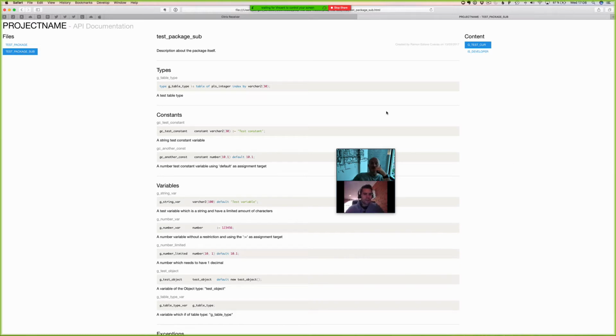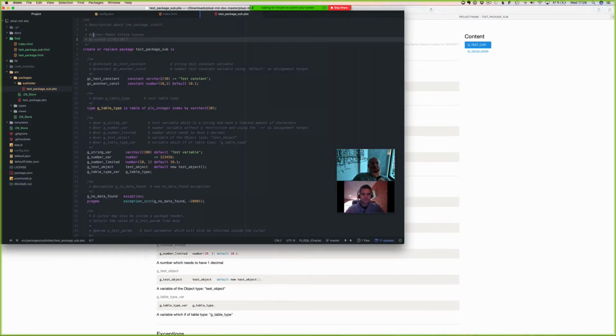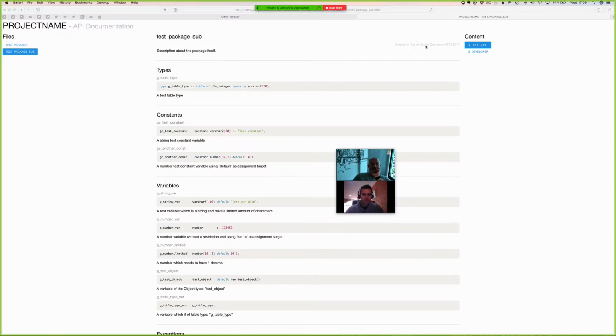If you go to Atom, this is what the comment box was saying. But inside the description, we also have the author and the created, when the package was created. Oh, well, it's right here. Oh my goodness, I didn't see it. Yeah, it's kind of pale. Okay, I haven't seen that. Okay, great. So this is working now.